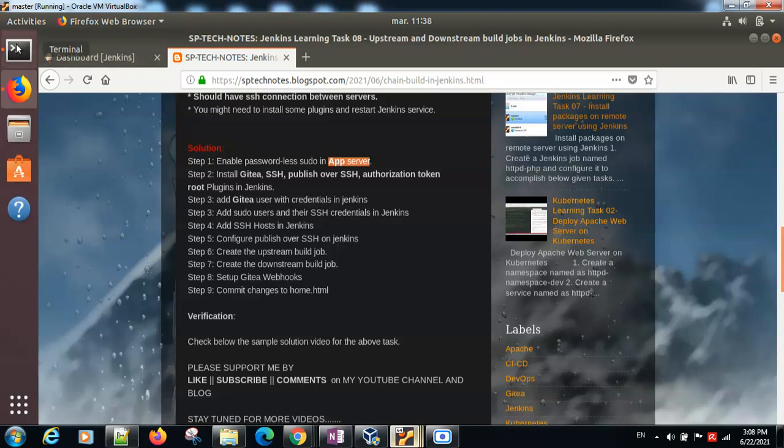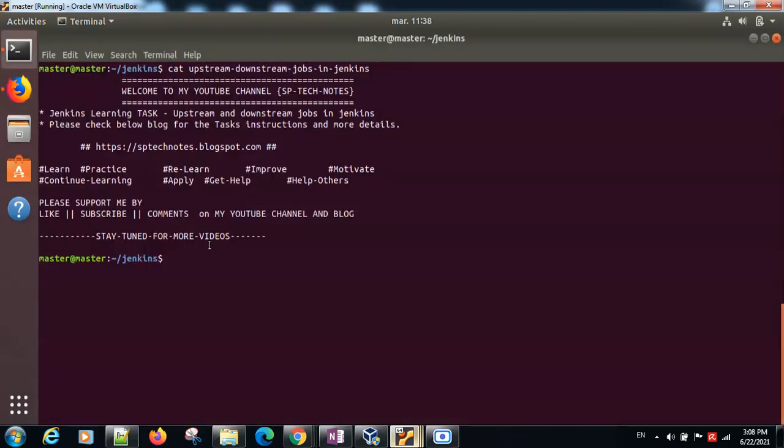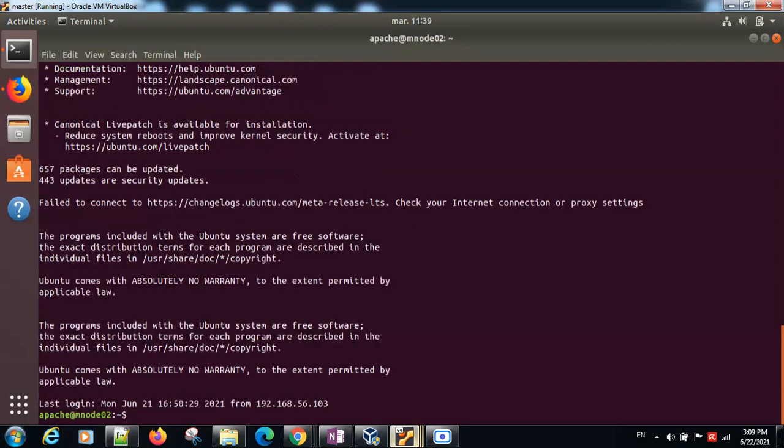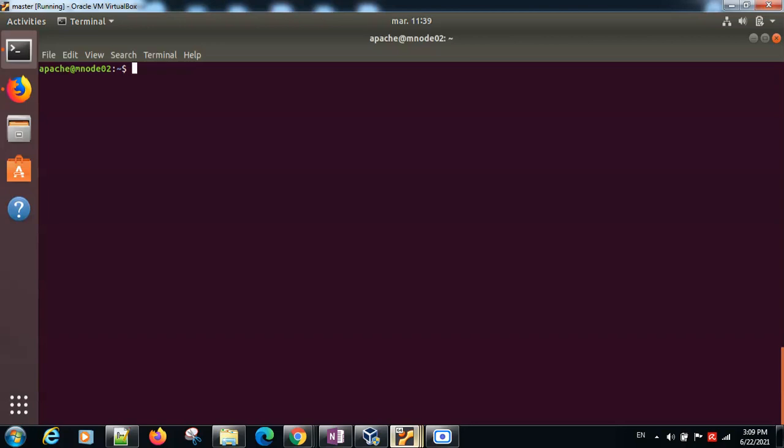So I just go to the terminal. This is the master server, which is my Jenkins server. From here I just SSH to my app server. So I am in my app server.